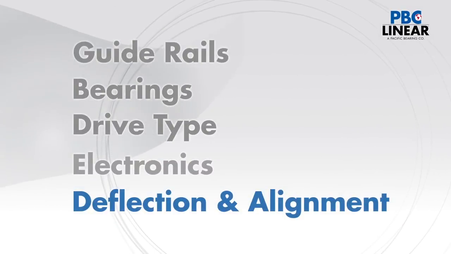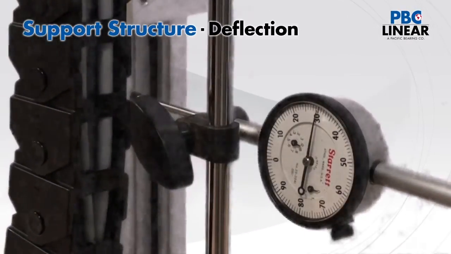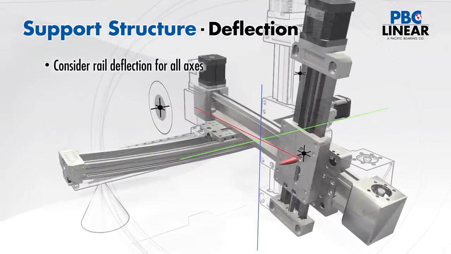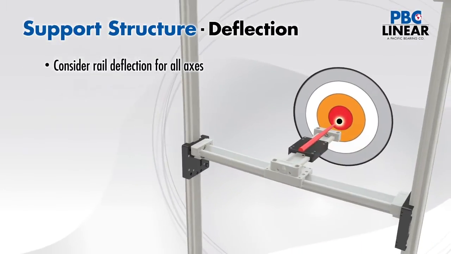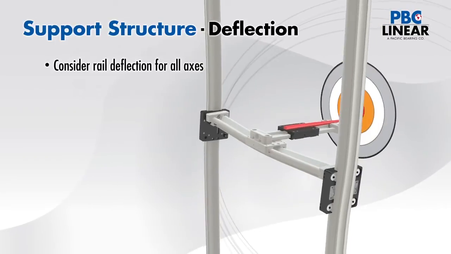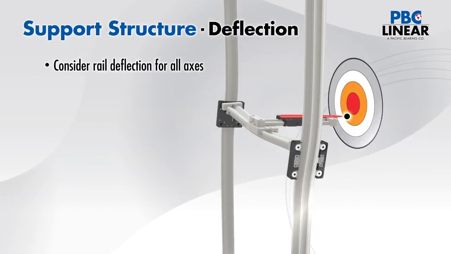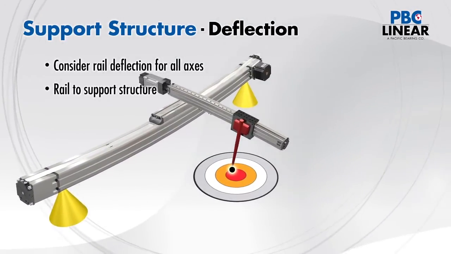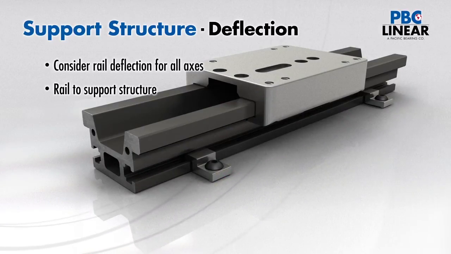The structure around the linear motion system also comes into play when considering repeatability. First, consider the deflection of the rail or actuator itself. Bow, twist, and bending dependent on load, the rail's moment of inertia, and location of the carriage along the stroke will have an effect on positioning. Mounting brackets and how a rail, slide, or actuator is held in place also have an effect.